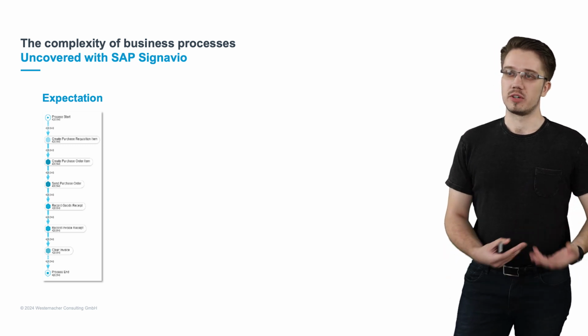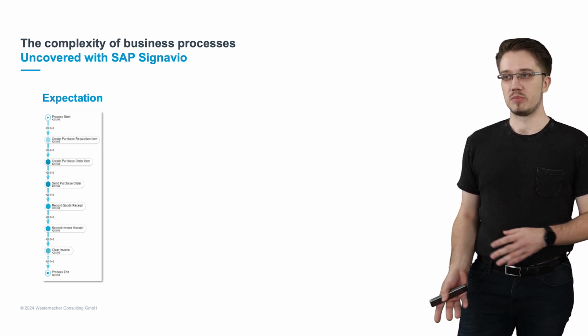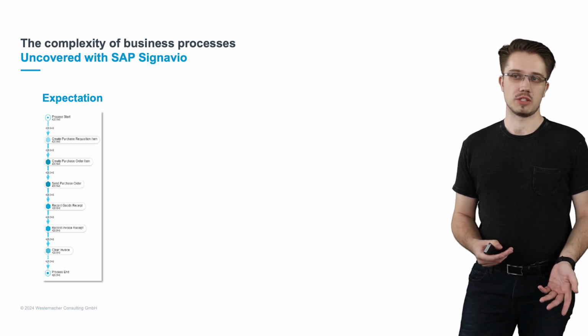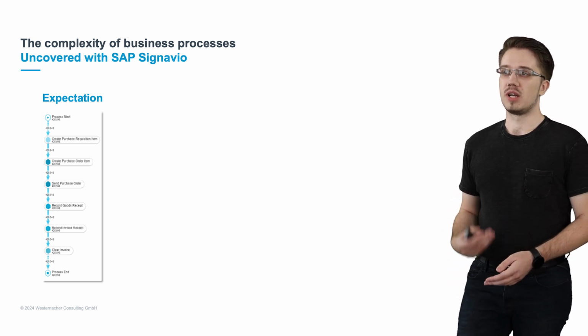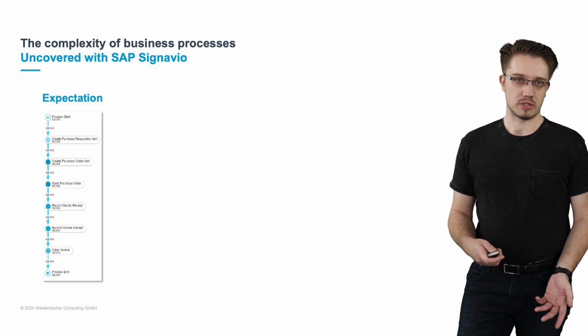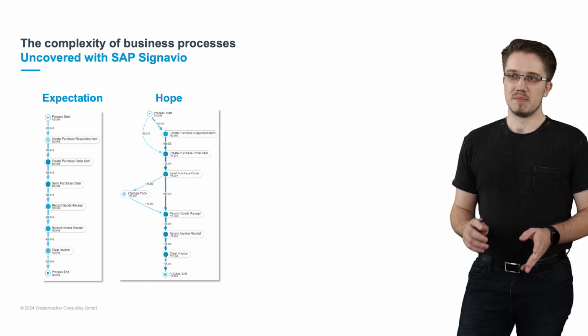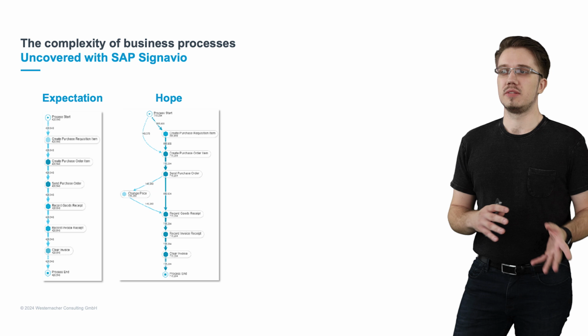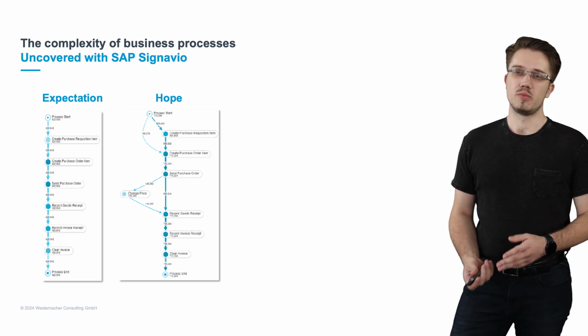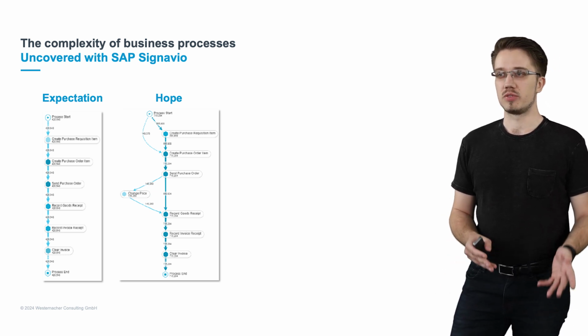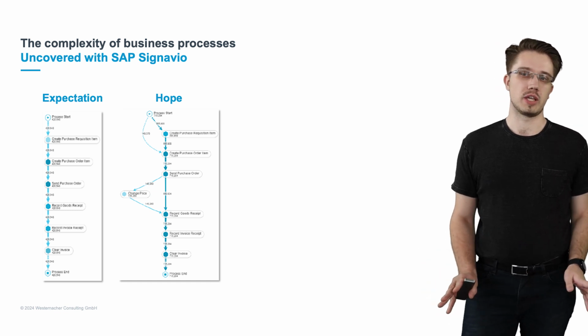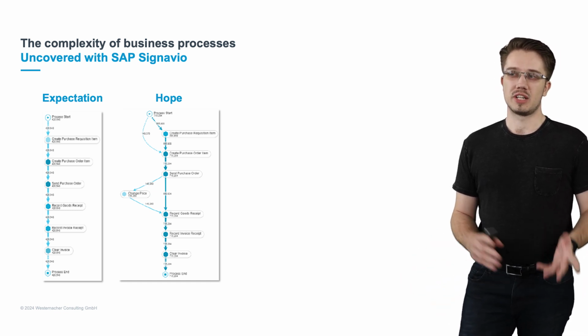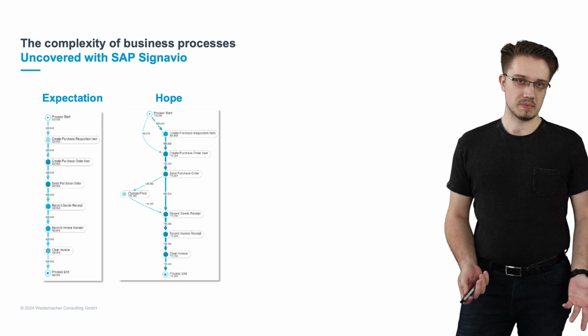Our expectation, our hope, is that every task, every process is straightforward without any deviation, right? From start to finish, we have a simple row of steps following one another. Maybe we don't need to have the perfect process model. We can do with some variations. Here and there, a process step can be skipped, and that is totally okay. All in all, the model is still very clear, and everybody knows how to follow it.